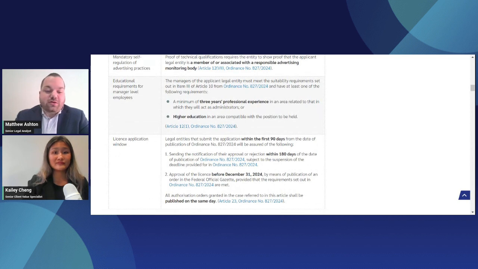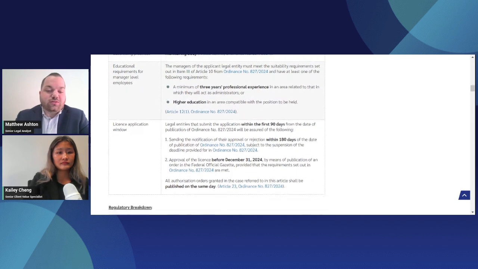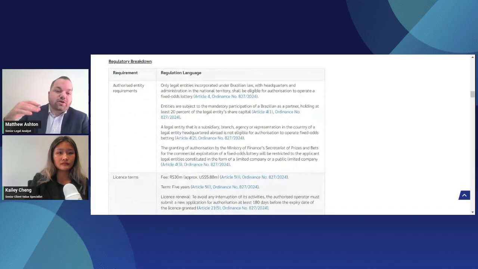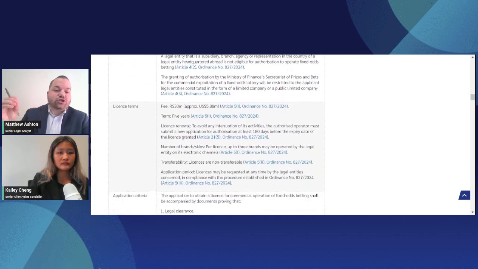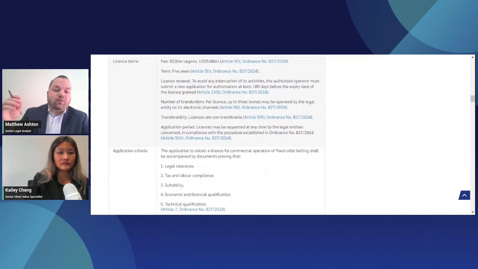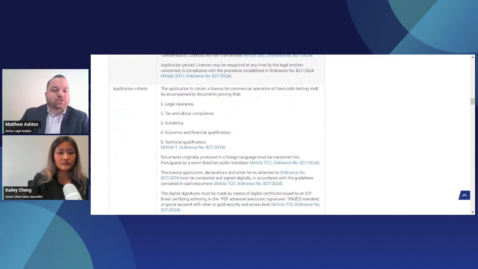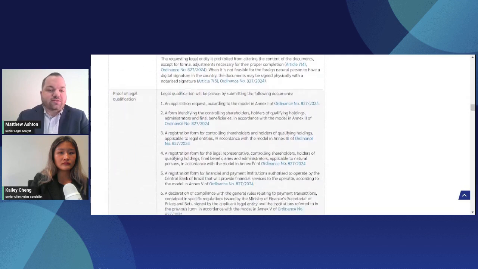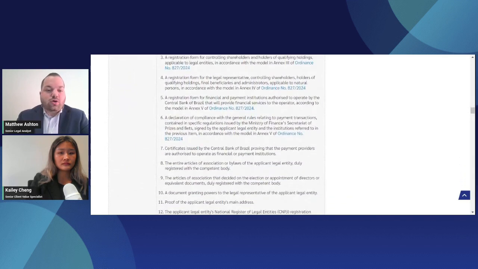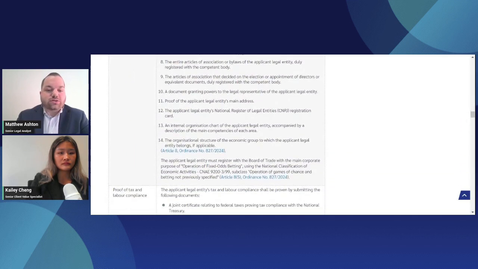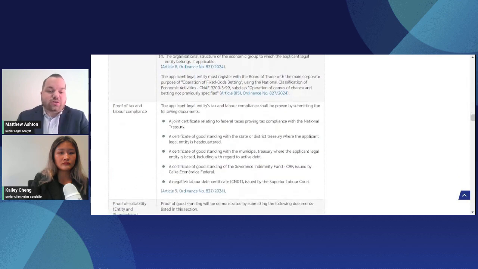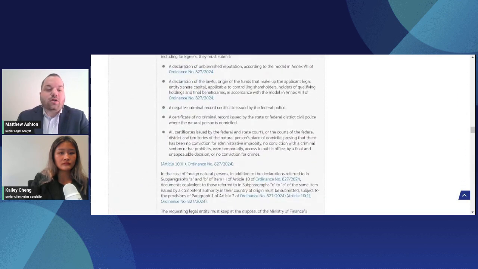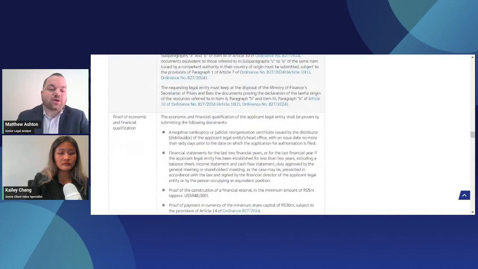And then after the unique regulations, it's going to take you to a full regulatory breakdown of the ordinance. That's where we've gone through each of the articles and pulled them out and tried to put them into a row in which they all apply to one specific requirement. So what we're hoping is, you can be reading this, hit Control F, type in a requirement you want to focus on, and that'll take you to the specific articles, which we have cited as well, and allow you to focus specifically on those requirements.